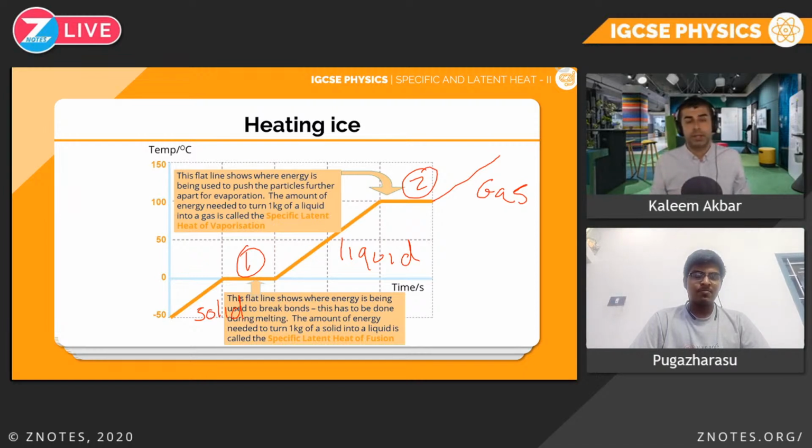Well, I kind of feel like all my analogies were lost now, but I hope you understand that number one, why is the temperature not going up? Because all the energy is being used to overcome the forces of attraction and break apart the bonds. Same with number 2. And what you will find in reality, guys, here in a graph, number 2, let me just kind of delete part of this.